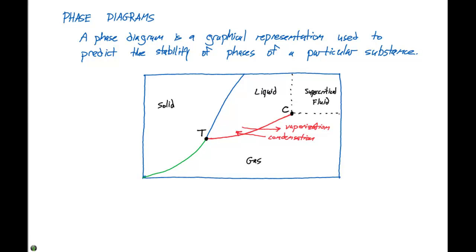So we call this the supercritical fluid region of our phase diagram, because we're not able to tell whether or not we have a liquid or a gas at this particular point. And I should mention that the axes on each of these curves are we have pressure over here on the Y axis, and then temperature on our X axis of this plot.